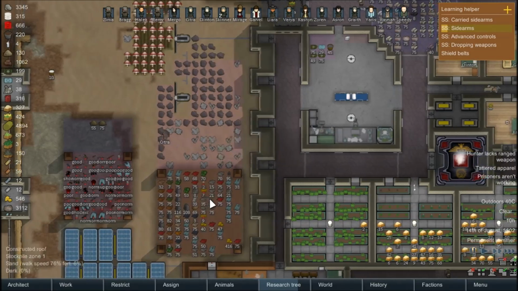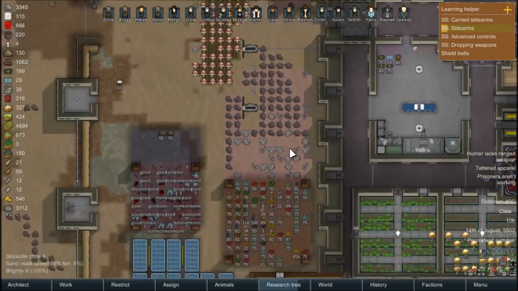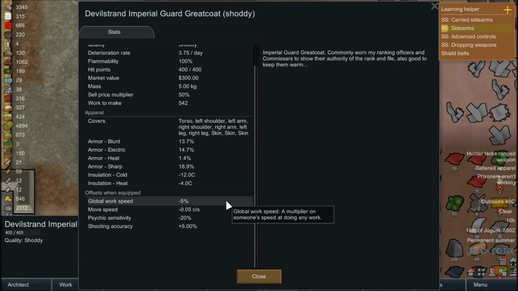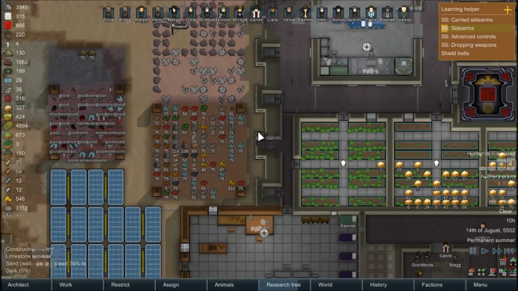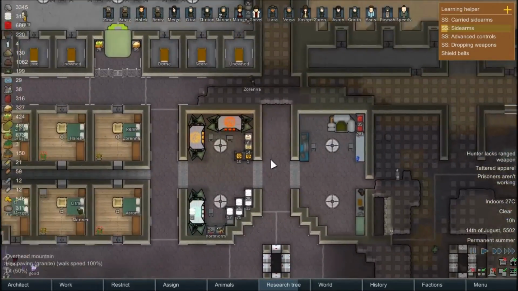Oh good, our Devil Strand is being harvested. So we can start testing Devil Strand stuff. In fact, I don't remember... We tried a few of these coats. Oh, we did make a Devil Strand one, and it didn't come out nearly as good as it should have. Yeah, the heat insulation didn't add up. So we don't need Devil Strand great coats.